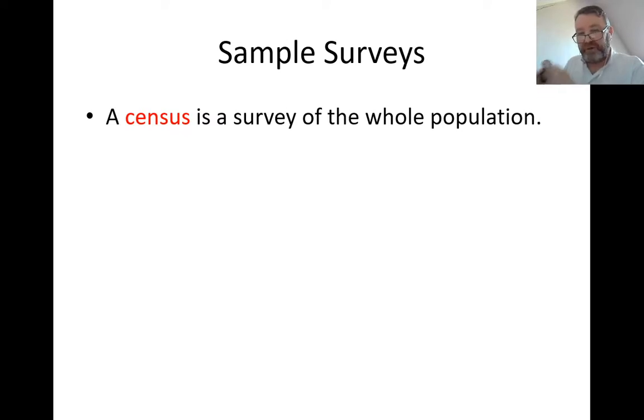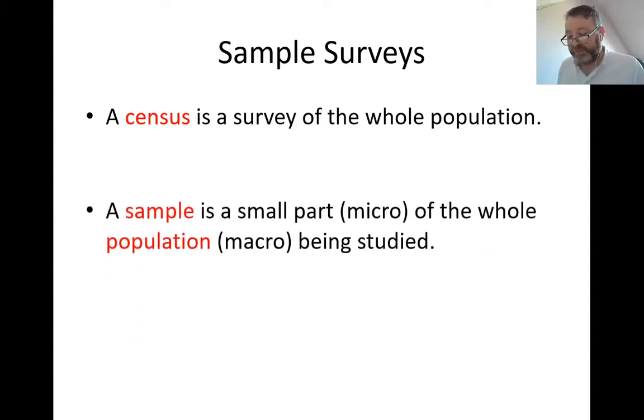Now, we've got to be very careful with the samples we gather, because if we want our data to be a true reflection of the population, then the sample will have to mirror the structure of the population. So men and women in equal amounts, young and old in equal amounts. You have to make sure the sample you gather reflects in some way the population as a whole. And your hope is that the results from the sample will mirror the results from the overall population. So it's a nice way for those involved in statistics to get results that might reflect the feeling of the country at any particular time.